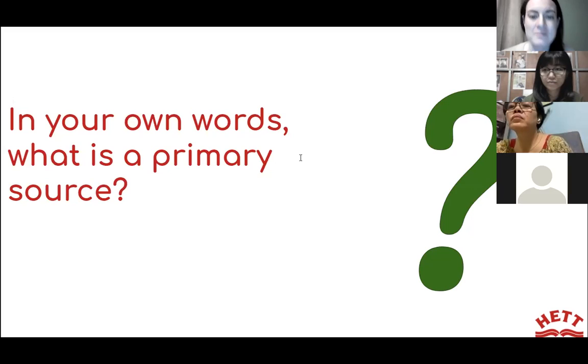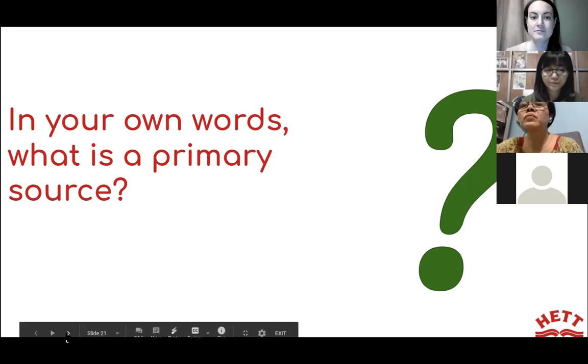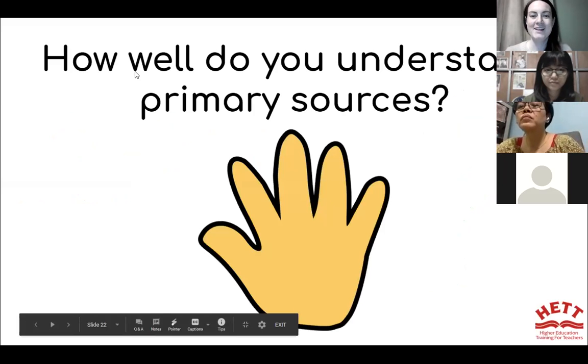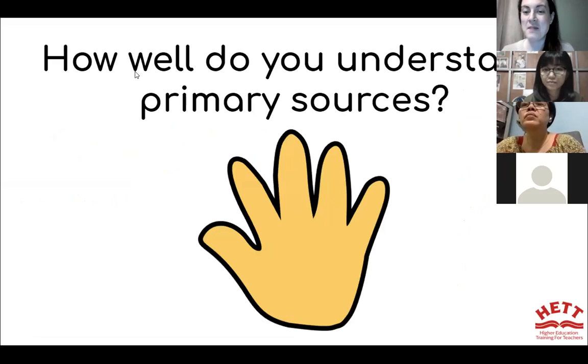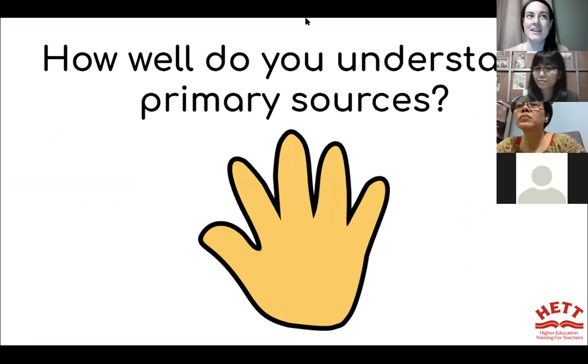The idea and perspective found by the writer on their own way. Good, the first work you have done. First data. Good, excellent. Okay, how well do you understand primary sources now? Oh, there's one more comment. Let me just check. It is kind of data or source that haven't changed anything. I would say that it hasn't been maybe analyzed and used in other sources, like used further on. It's the first one.